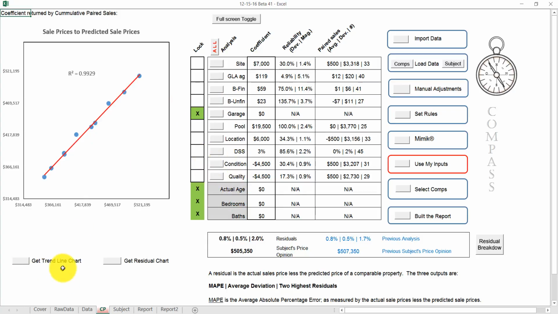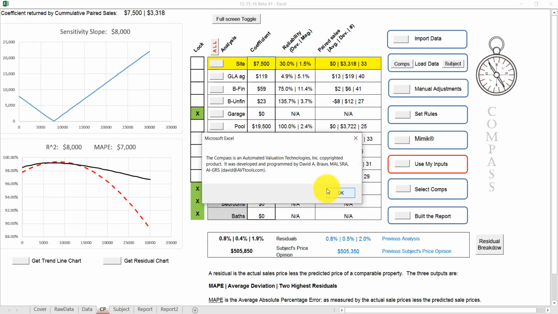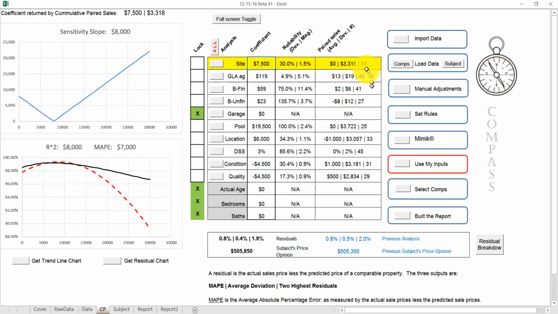Okay, now let's go over here. What does this mean? Well, let's see that in a second. I'm going to click the site button, and what it does is it actually ran for analysis. You're going to notice something new if you've seen this before from beta versions 1 and 2, because we're in beta version 3. I used to key off of these, which was wrong. This is the answer after it puts the adjustment amount in, and then this is the cumulative paired sales.